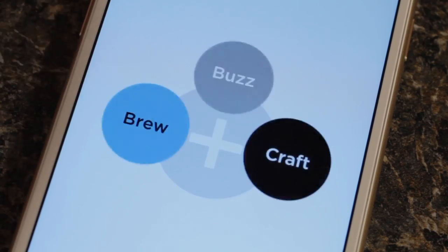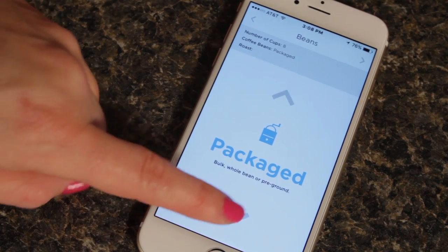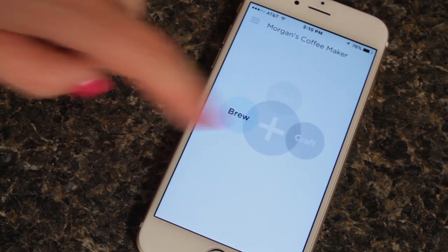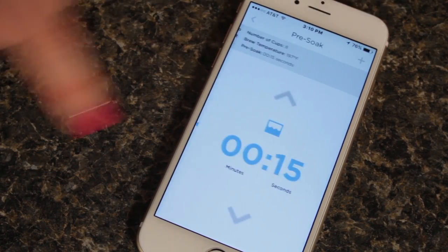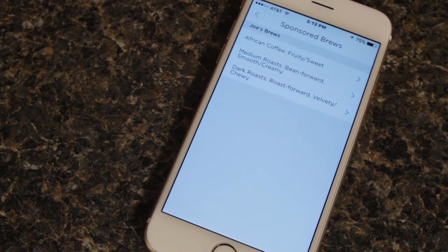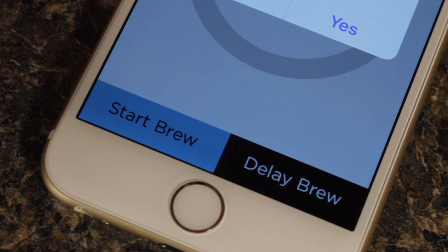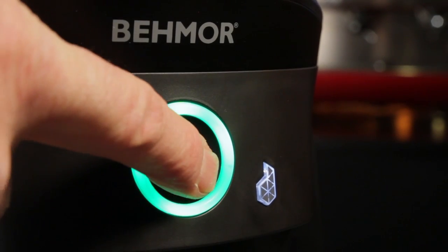Taking a look at the app, there are three places to create a brew: brew, buzz, and craft. Under brew, you select from 6 or 8 cups, tell it whether you are using packaged or fresh coffee, and then select the roast level from light, medium or dark — the brewer automatically calculates pre-soak time and brew temperature based on your selections. If you want more precise selections, select the craft section, where you can set a pre-soak time of 15 seconds to 3 minutes in 5 second increments, and brew temperature in 1 degree increments ranging from 190 to 208 degrees. Under buzz, you'll find easy-to-use presets for African coffees, medium roasts and dark roasts — these take care of setting all the brewing parameters for you. Once you have your brew selected, press the plus sign and you can start or delay the brewing. Start Brew starts a complete brewing process immediately. If you select delay brew, the brewer pre-heats the water and sends a notification right to your phone when it's ready, and then you can start the brew.